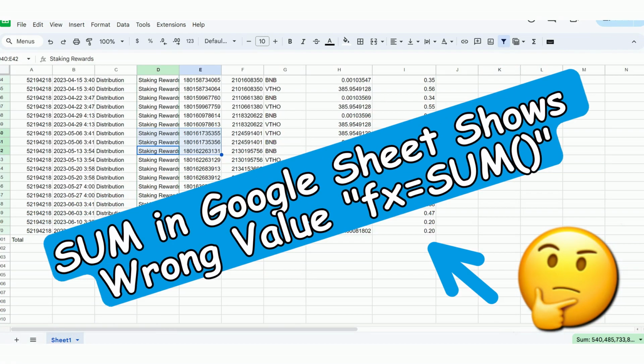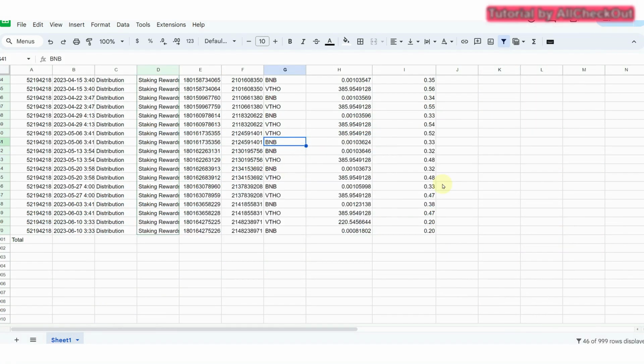Hi guys, short video here about what you can do if a Google online sheet is not building a sum correctly. So here I have a sheet with some numbers. By the way, these numbers are copied from a CSV sheet. I mean, that's comma separated values, which you can usually easily use for an Excel sheet.